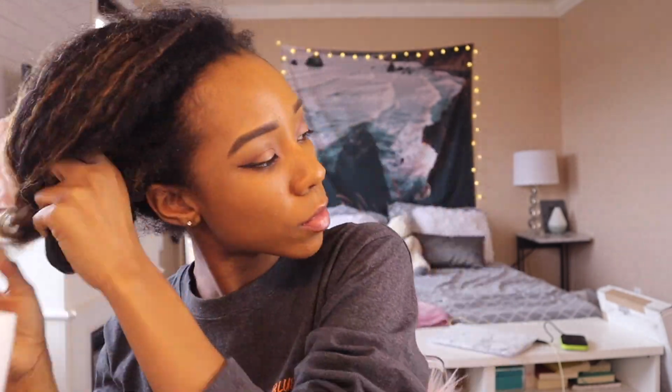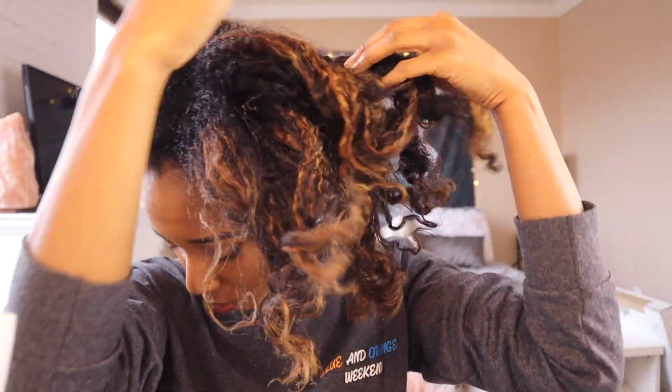So I'm starting off with freshly washed hair. My hair dries so fast, so I have to keep applying water while I'm working with it. But as you can see, I separated my hair into 4 sections so that it's easier for me to work through because my hair is super thick. So I'm just going to be working one section at a time.